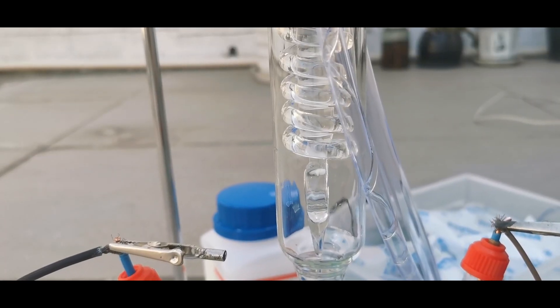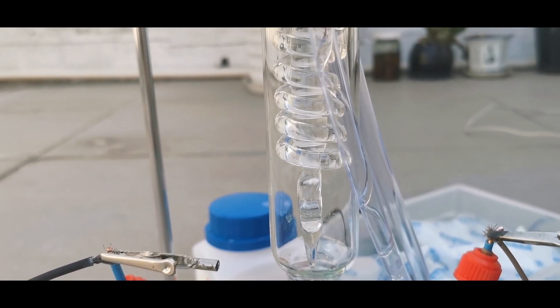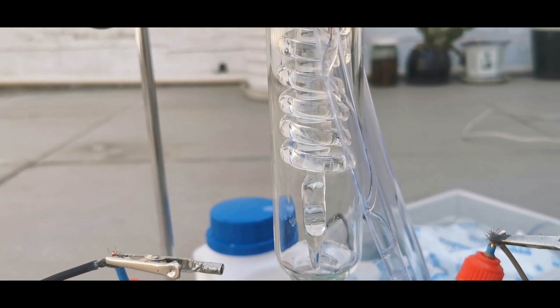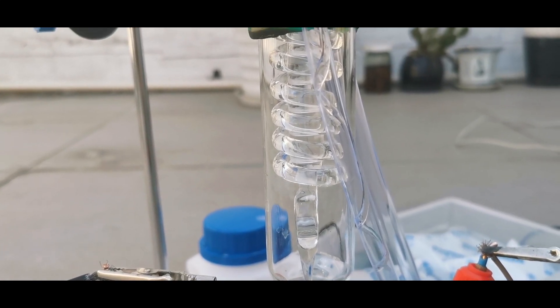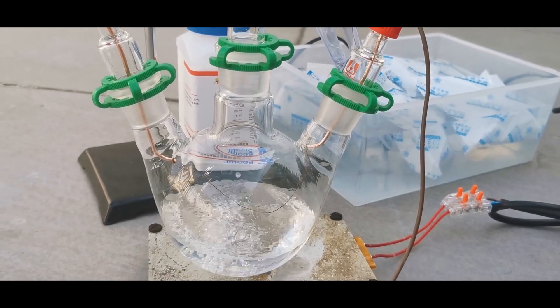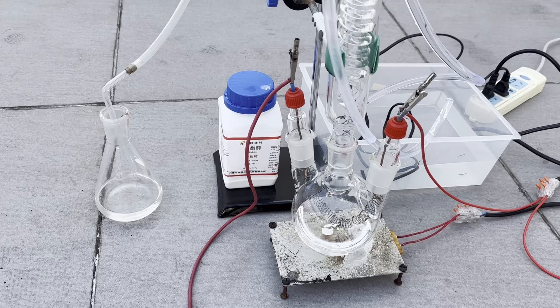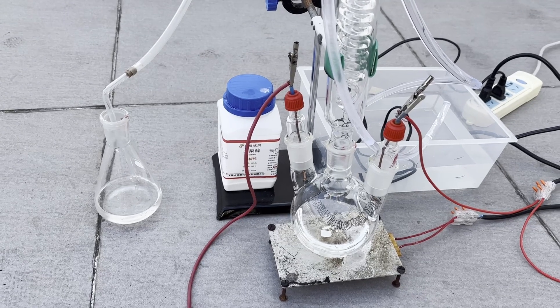But even if this setup produced ketene, the amount is too small to be collected efficiently. I could no longer increase the current output of the 12V power supply, so the only other choice was switching to a full 220V. I then winded up a much longer coil using roughly 2 meters of 0.3mm nichrome.